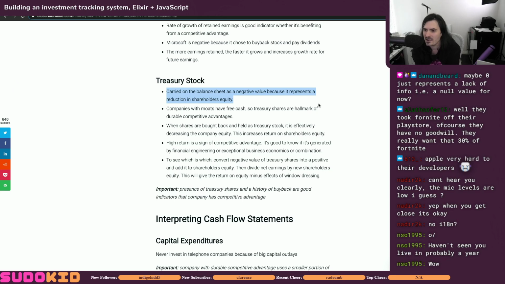I think 1,291,000,000. In this case, for Apple, when shares are bought back and held as tertiary stock, it is effectively decreasing the company equity.